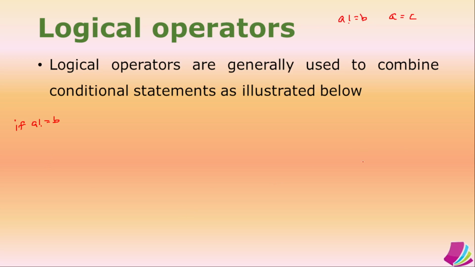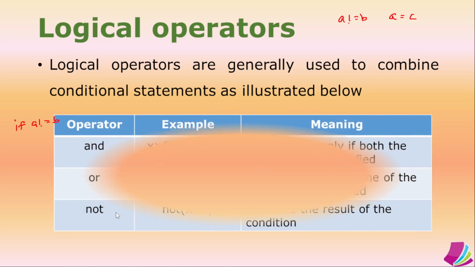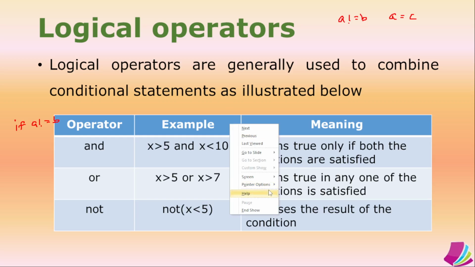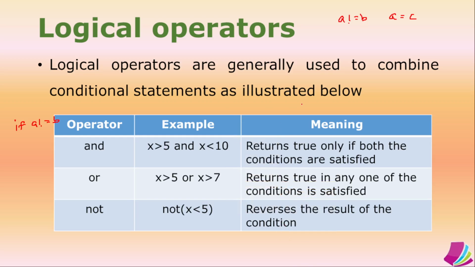So this is where logical operators come into play. They can combine multiple condition statements. Okay, so let us check here. So the first one is AND. AND means both the conditions have to be satisfied. See here, I am giving x greater than 5 and x less than 10. Let us assume that the value of x is equal to 8. So here x is greater than 5, yes, definitely 8 is greater than 5, and x is less than 10, yes, it is less than 10. Both the conditions are satisfied, then it will return true.